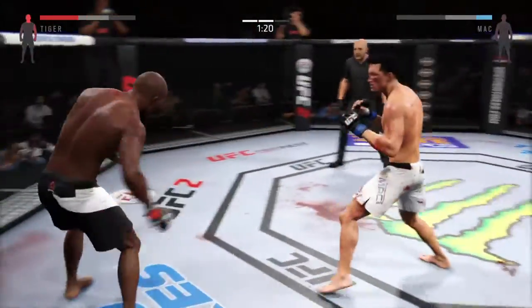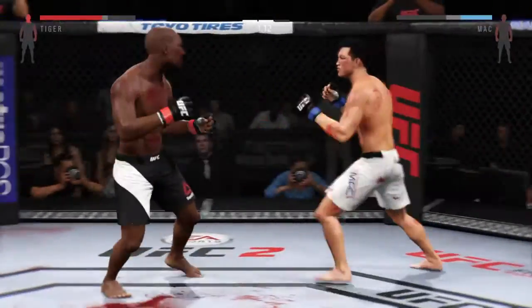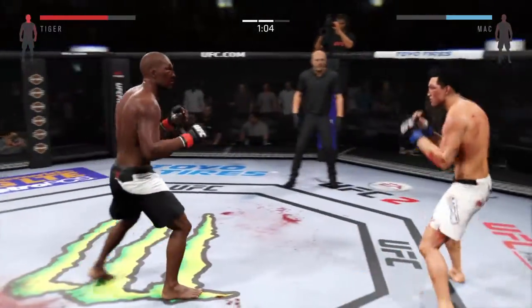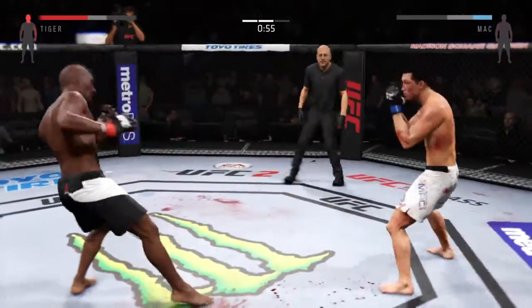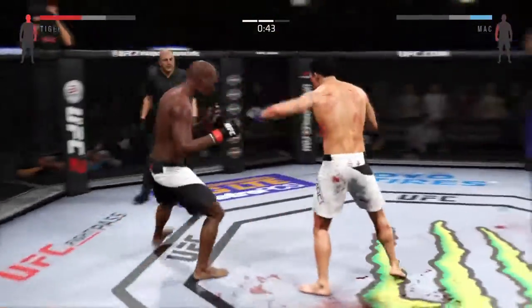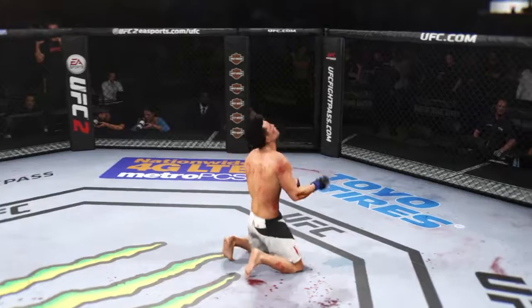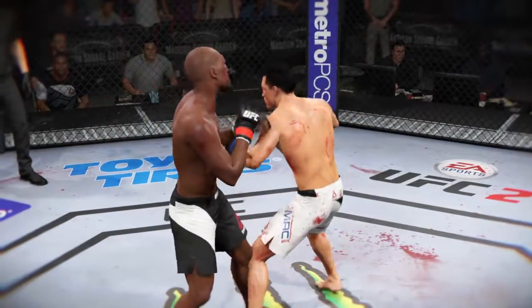Huge hook! Looking for another one of those big right hands. There's a left that connects. Solid jab. That head kick hurt him. Throwing it to the body. He avoids damage with the nice block. Very good job of timing these shots. Nice jab. Good jabs. Tries for a low single. Good inside leg kick by L.T. Gregg. Outstanding — just like that! He had been throwing and connecting with his uppercut all night long, but this one lands picture-perfect on the button for the knockout.